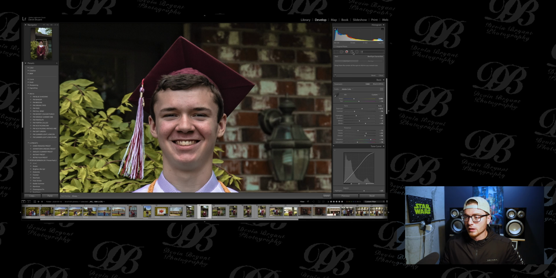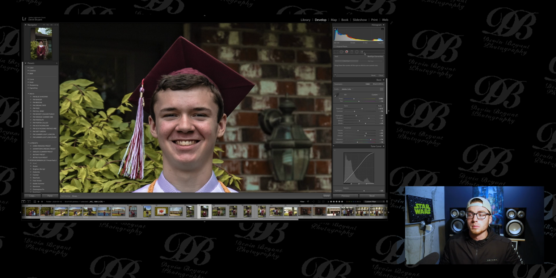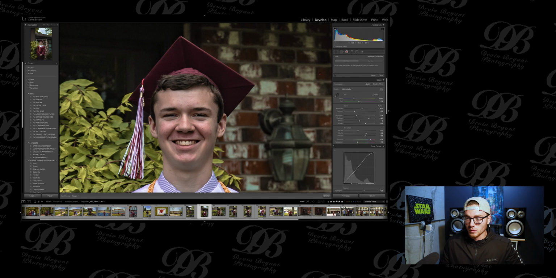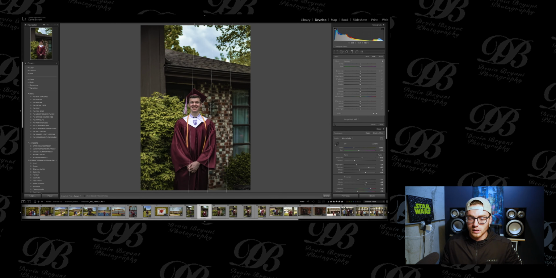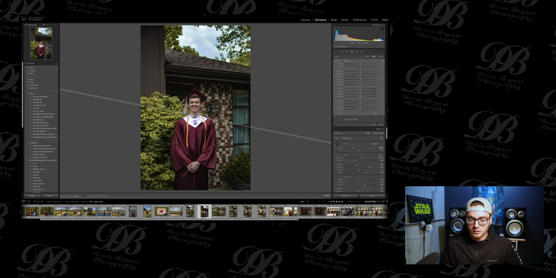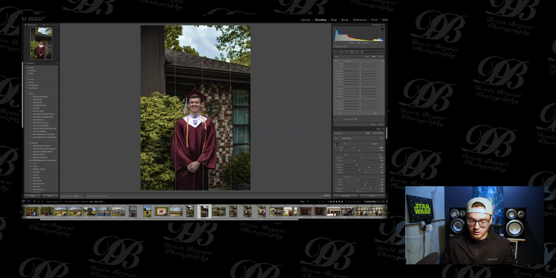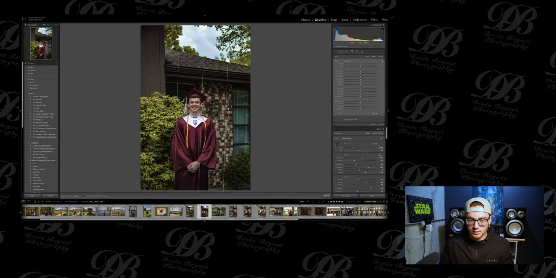Alright, so now we're moving on to some adjustment tools. So we have three here. We have the graduated filter, radial filter, and the adjustment brush. All three of these deal with adjustments to the photo. Let's go with our radial filter. So what you're going to do, you're going to come here, you're going to drag it across. Now you have a radial filter. Once again, you can add as many as you want. I don't want that one. Let's go back to this one. Meant to grab this and go out this way.